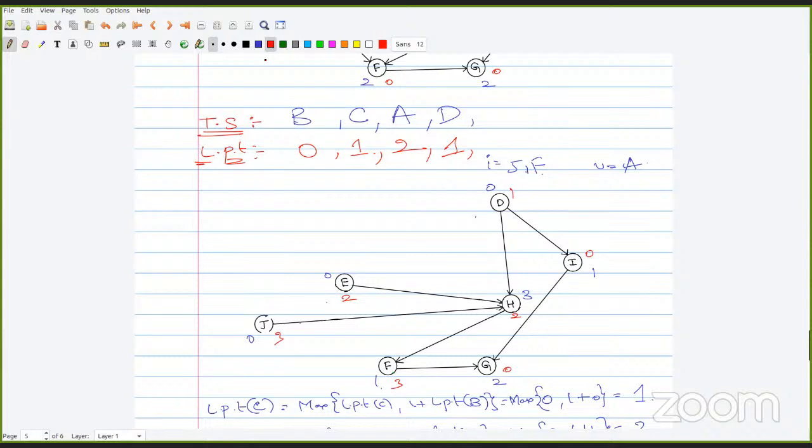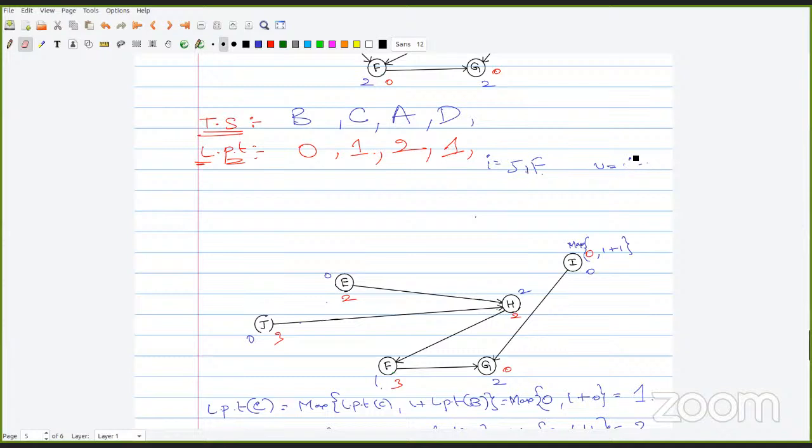And the next step is we are going to remove D and update the in degrees as well as the longest path. So we will remove this. By now everyone understood what we are doing. This is the repeated process we are going to do. We remove and we update the in degrees of the adjacent vertices. And we are going to update the longest path. So here you see this is max of 0, comma 1 plus 1.